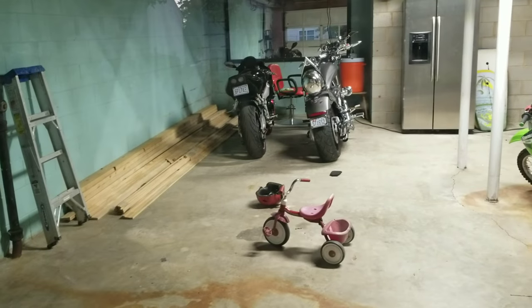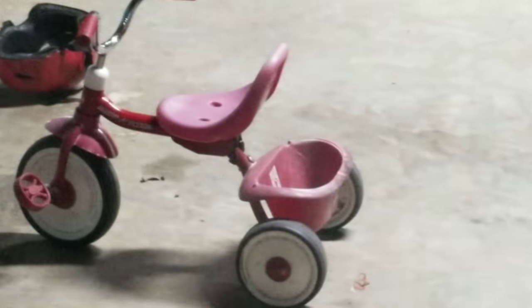And as you can see, my dad's choppers are there, my dad's motorcycle. And my secondary dirt bike, that's the one I use in the rain because that one has a lot of horsepower. It's a 4-stroke, so yeah, it falls bitches like crazy.